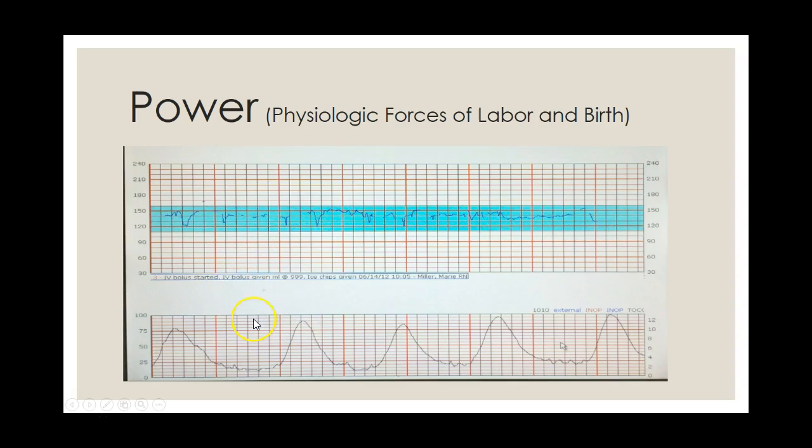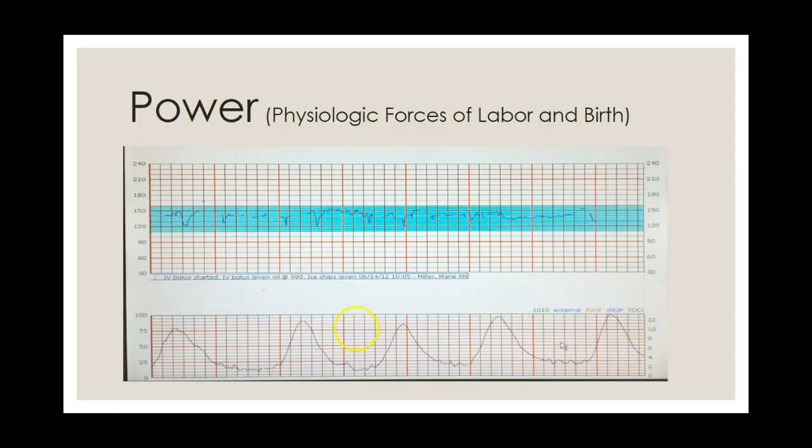So, let me find my mouse. All right, so this is the increment right here. This is the acme. And this is the decrement. Whenever we measure frequency, we measure from the beginning of one contraction, so right here, to the beginning of the next contraction. And that will tell you how far apart they are.